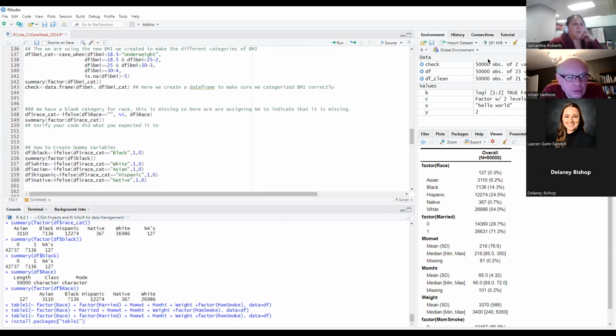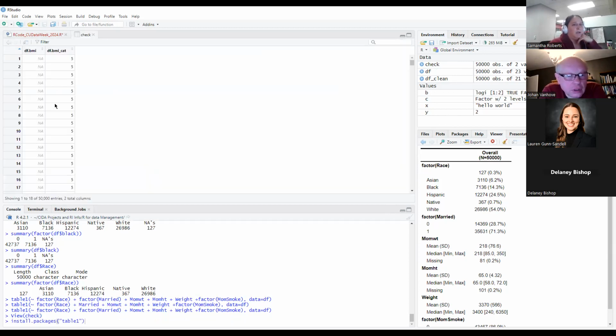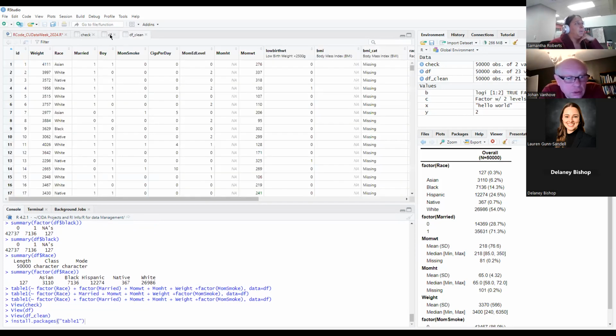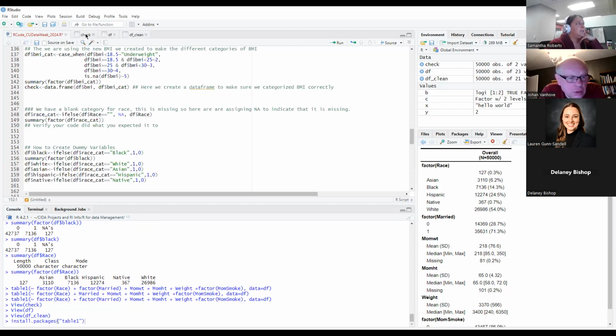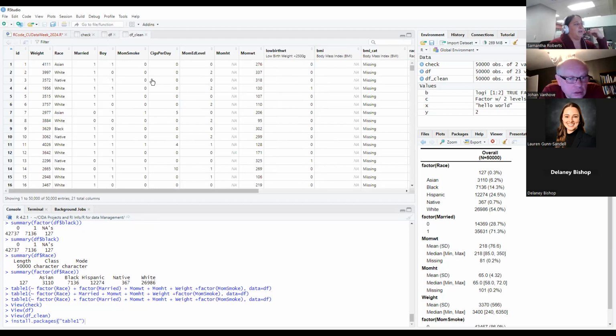Okay, yeah. So what you can do here, you see how up here in the environment, we have data. You can see here that these are all different data frames. If you just click it, then the data frame just shows up here. So we can click all of them, and they will all show up as different tabs. So here's our script, and then here are our different data frames that we've created or imported.